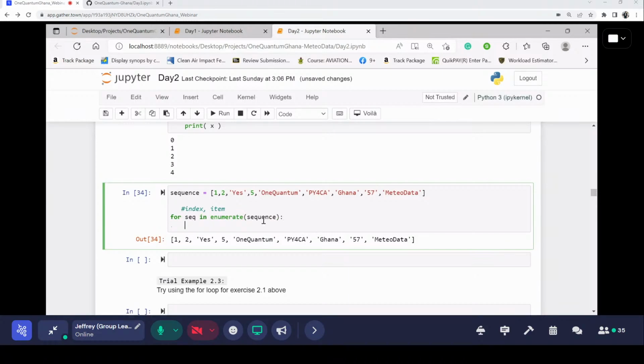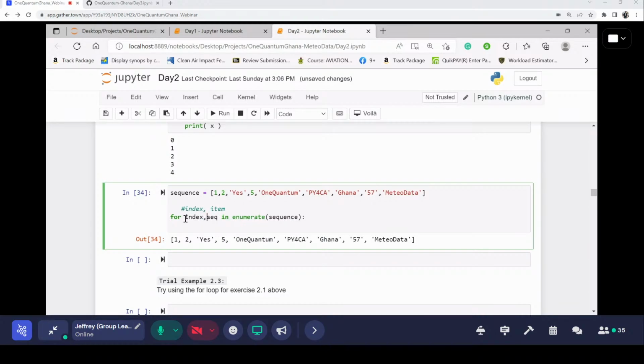Because this is going to produce an index and then the item, if I just run this, it will produce an error because it's expecting two elements for the iterator, one for the index, one for the item. So let me pass an index before the sequence.